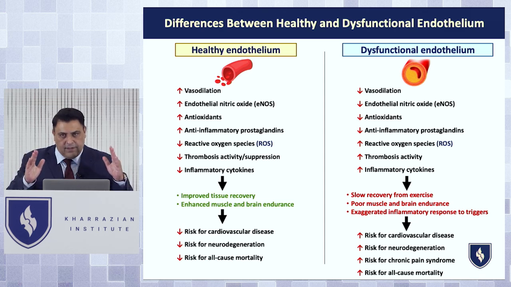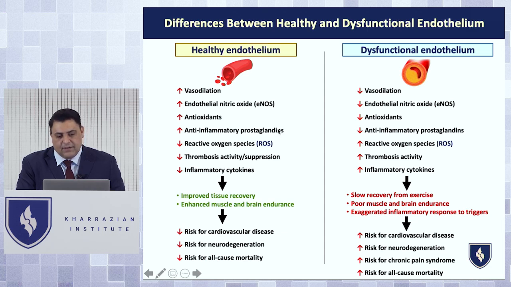But our focus in this course is this eNOS pathway, this endothelial nitric oxide synthase pathway, which blood flow and circulation and getting your heart rate up have an impact on. Now, that's one of the key features of a healthy endothelium, is these endothelial nitric oxide synthase pathways are active and responsive, and in dysfunctional endotheliums, the endothelial nitric oxide synthase pathways are low. Antioxidants are higher in healthy endotheliums versus dysfunctional endotheliums. Anti-inflammatory prostaglandins are higher in healthy endotheliums than unhealthy endotheliums.